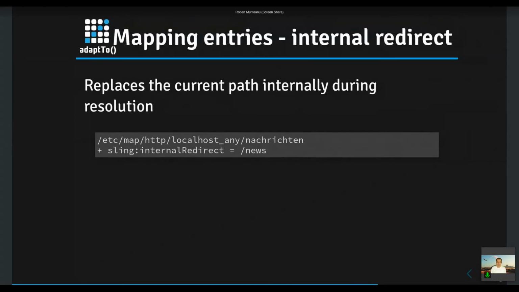However, we can also do internal redirects, which again really looks like a Sling alias because it just replaces the current path internally during resolution. And when you're doing external redirects, you can also influence the HTTP response code that is being sent, whether it's a permanent redirect or a temporary redirect or something else that you want to use.